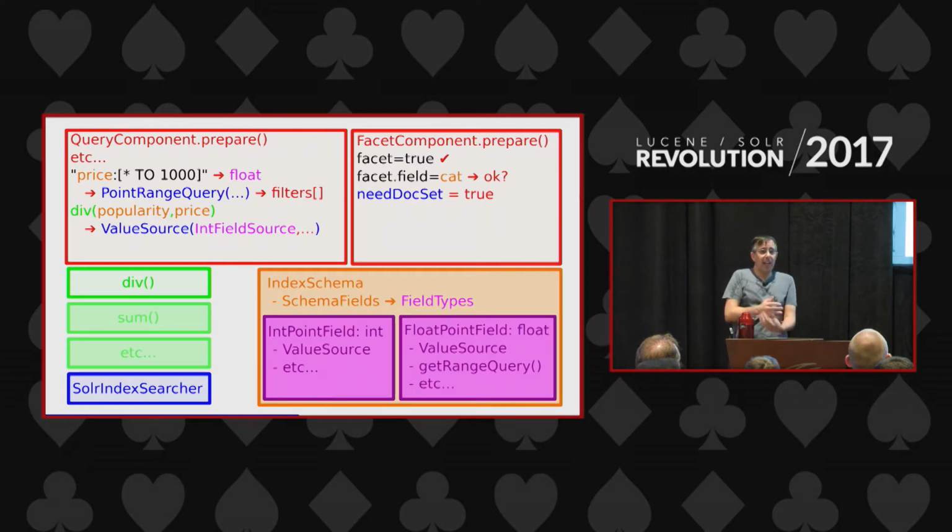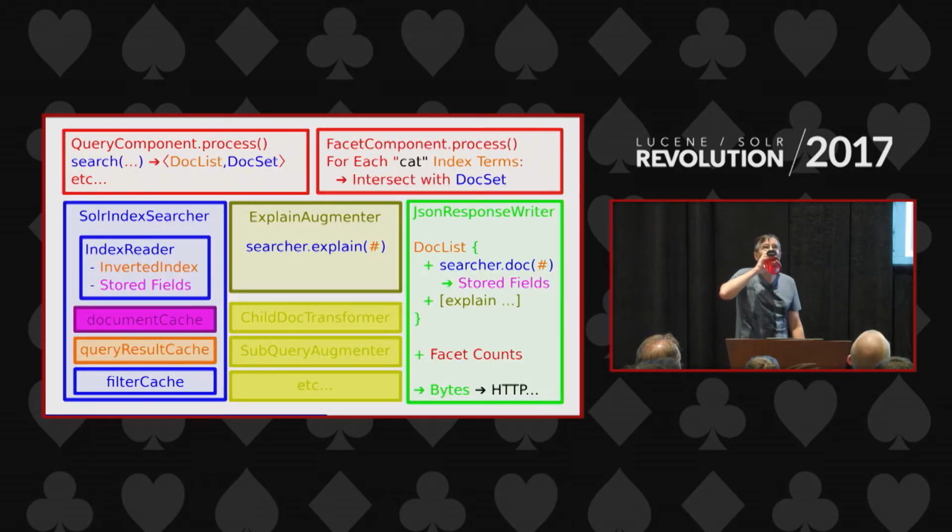And then it sets a little bit of metadata on the request. It says, hey, I need a doc set. Pause for dramatic effect. So I talked about a doc list before, right? I said it was a very tiny object that just represented one page of information, just the internal IDs and their scores. A doc set is completely different. A doc set is, in practice, usually a bit set of your entire index, unsorted documents, where the bit is set if that document is in the set. So of all the documents that match our query, regardless of score, regardless of pagination, set a bit for every document that is matched to our query.